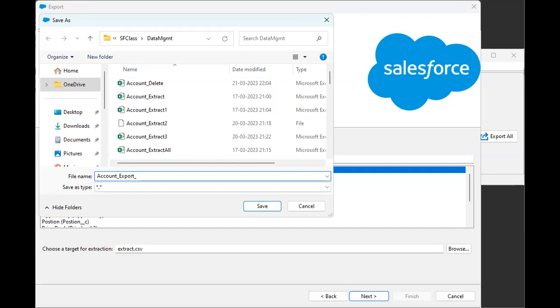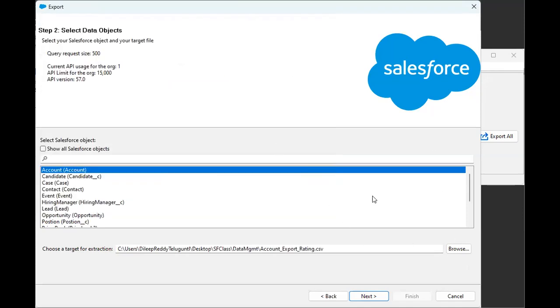So what we are doing, we just need the rating field. So I am just creating a file, save. I gave the destination, click on next.